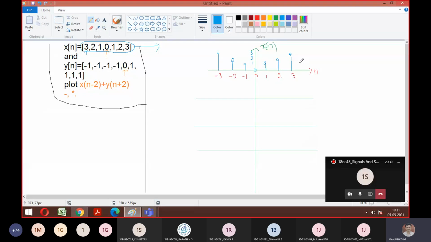Yeah. So in the same way you can go ahead with your y of n also. So count the sequence, 0 is there. So at 0, I can give a 0 sample. See, if it is discrete, you have to mark the sample like this. If it is continuous, then it's understood it is inside that 0 only. But sampling is to be done in discrete, that's why we're showing that clearly. Okay. So then you can look at the positive side, you have 4 values. So you can mention 4 values here, 1, 2, 3 and 4.